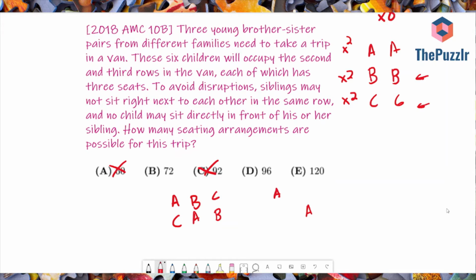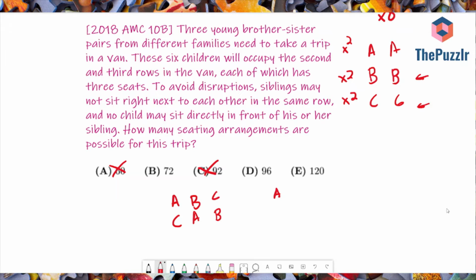Okay. So then where could the third be? Where else could B sit? What if B sits right here? Then we already said this case doesn't work, the one where B is in the middle. So what if B is right there? Then C and C would be like this. Right? So basically what we're noticing is that the three sibling pairs are also interchangeable.